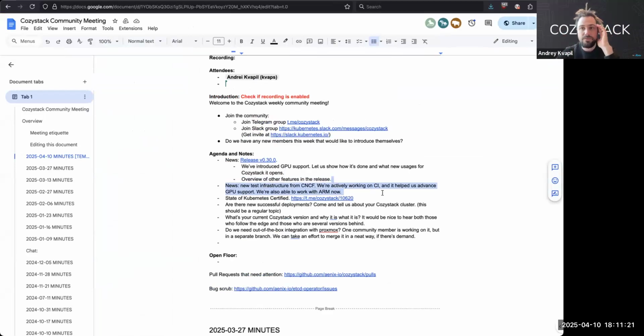Yeah, I have a few things for the community. I heard that somebody wanted to work on ARM support. For now, since we get access to Oracle Cloud, thanks to CNCF, we can provide you a technical environment. We can actually provide ARM servers if you want to try to implement ARM support for Cozystack. If you're interested, please let us know. We will provide you such an environment. We can do that even today.